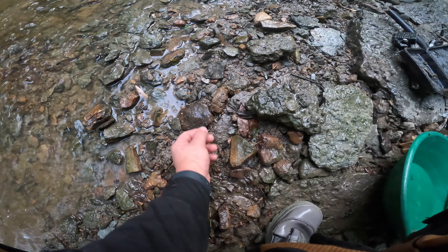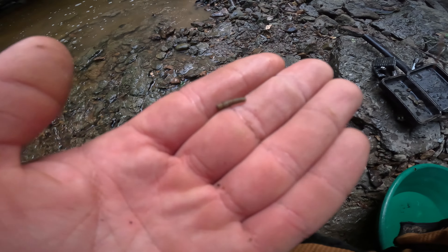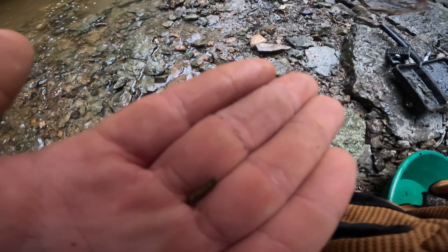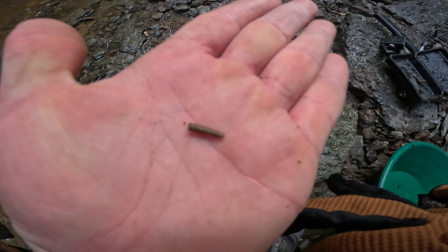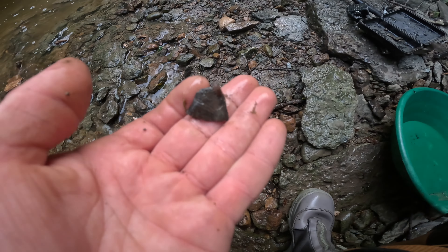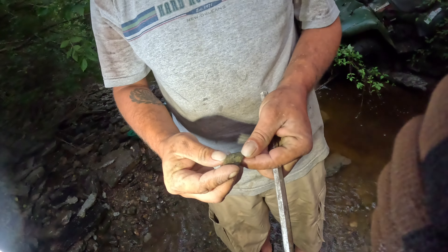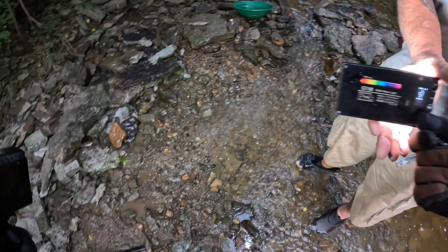No way, guys! This spot is great for the tinies. Look at that tiny, tiny little fossil here. I'm not even sure what these are — if it's like an insect or some type of coral fossil. I know that it is a type of fossil; if you guys do know, comment down below. Look at the one Charlie just found here — that's a real nice one. Heck yeah, that's gonna be one for the wire wrapping.